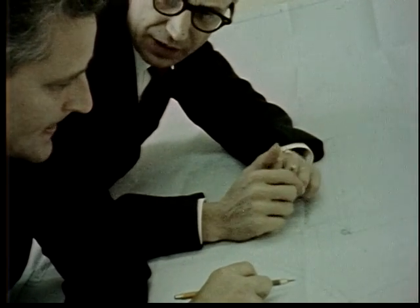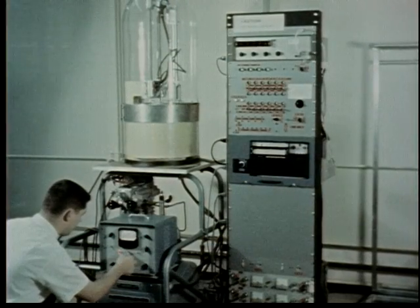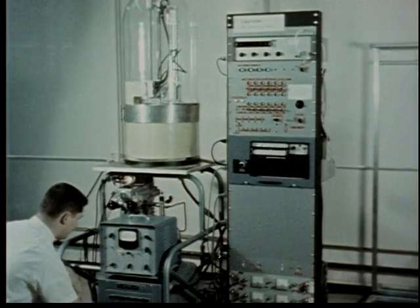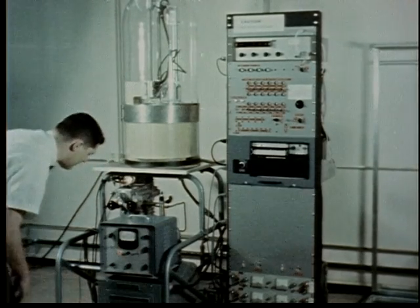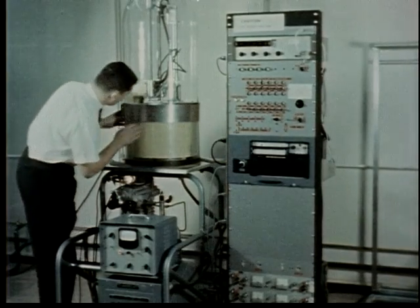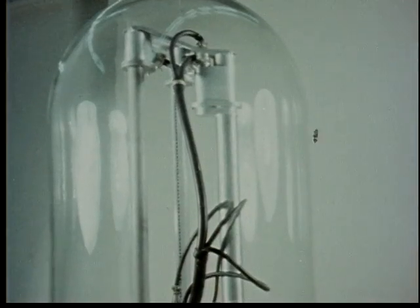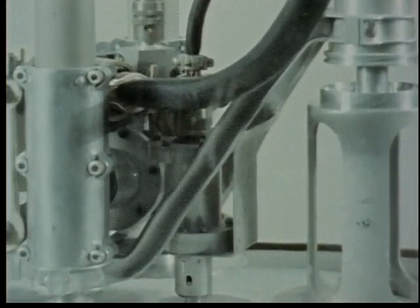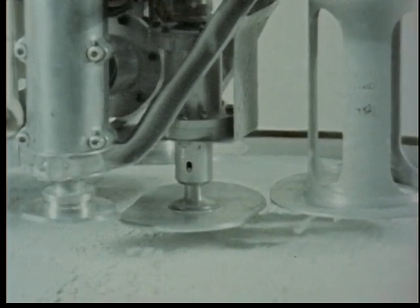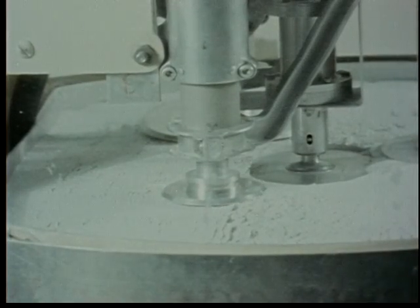To cross terrain that is unique to the moon, the research starts in a laboratory. Here the vacuum conditions found on the moon are studied for the effect they will have on lunar soil. The large bell jar has been pumped down to a very high vacuum. Inside is a device designed to measure the strength of soil. At its base there are two discs of different sizes and an annular ring; the discs are pushed straight down into the soil.